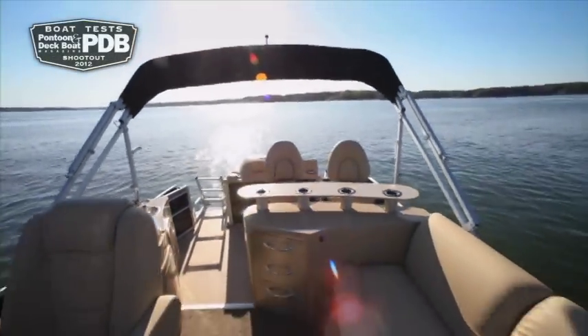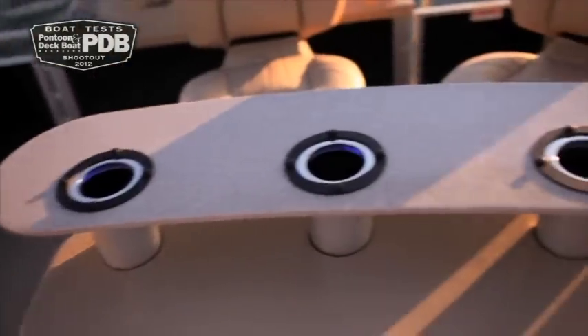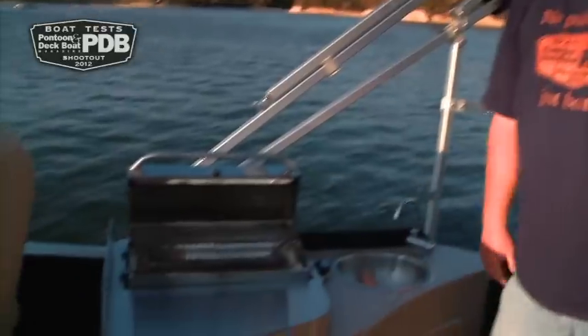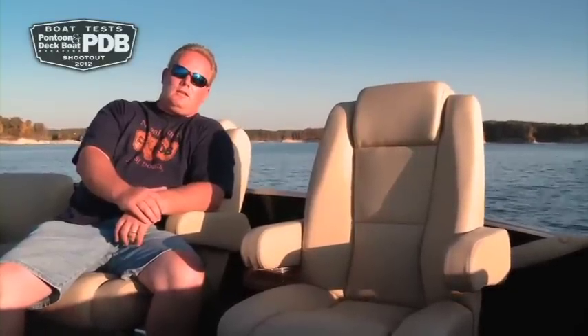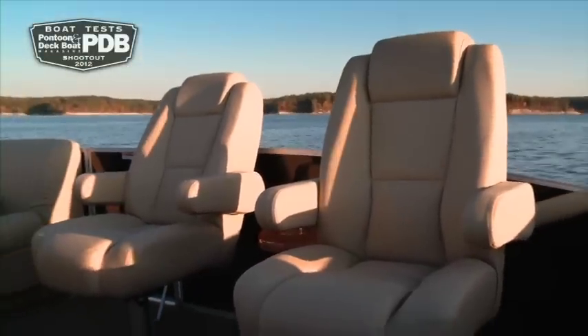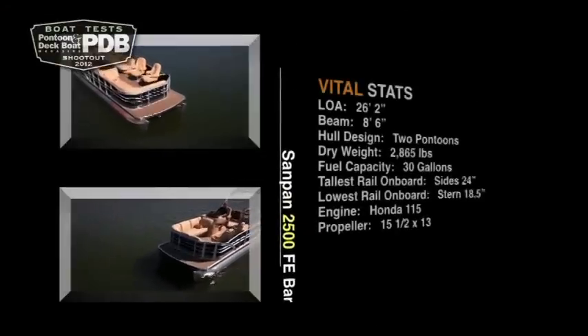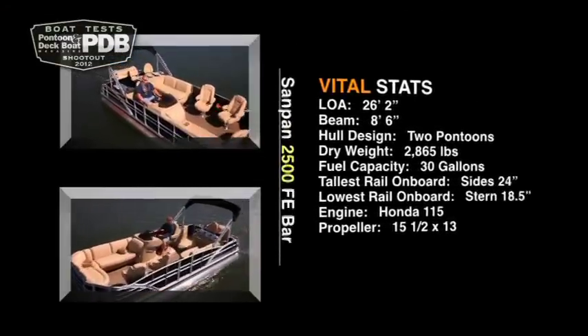This fully loaded SandPan includes a long list of standard features and great amenities. We love the rear-entry design — it's got two comfy seats, lighted cup holders, a sink, and a grill. Unfortunately, burgers are sold separately. What could be better than a very comfortable helm chair? How about two more up in the bow? The family entertainer, or FE model, has key features you'd hope to find on a luxury pontoon — it would be easier to mention what it doesn't have, but what fun would that be.